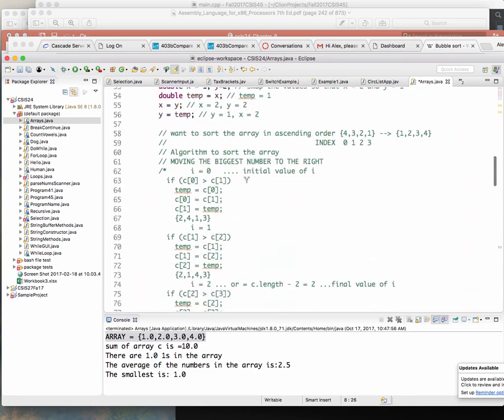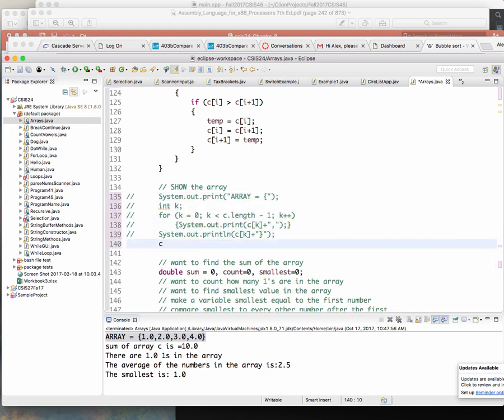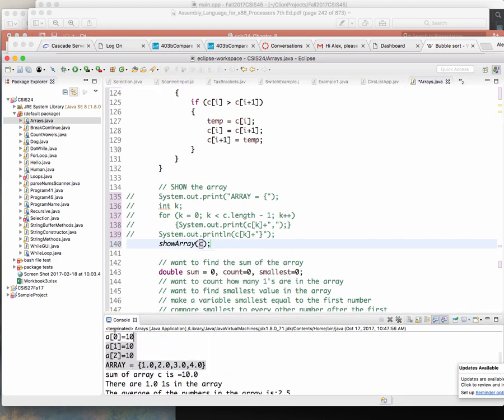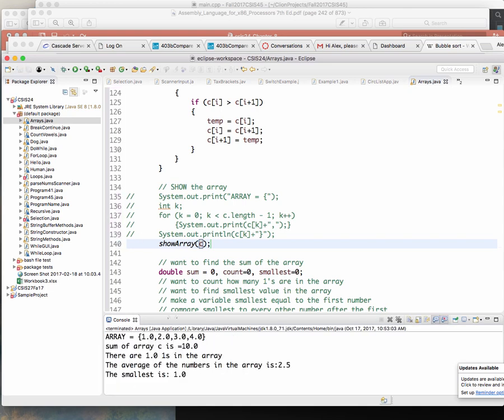Then, whenever I had that show thing, this piece right here, I'm going to take this out and do C dot show array, and then I'm going to put C in it. Just like that. Notice that I'm not putting the square brackets, I'm not putting a number. I'm just putting the variable name for the array itself. And the consequence of this is that I'm going to send the entire array into the function, into the method. Is it going to show me the same thing? I don't know. Let's test it. So hopefully I get to see this thing right where it was. Run it. Yeah, there you go.